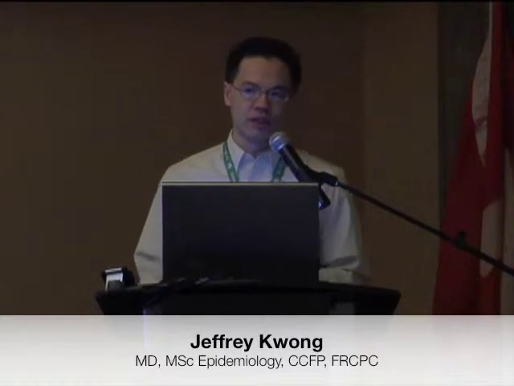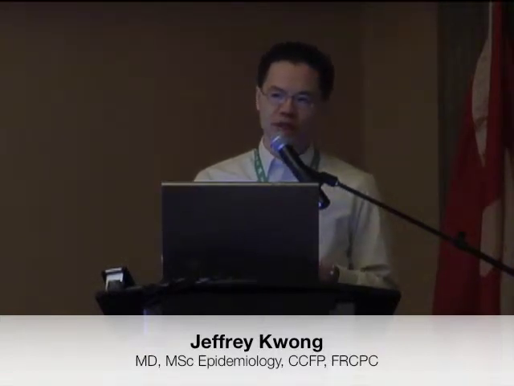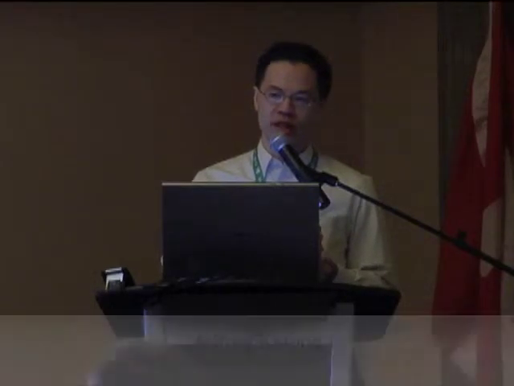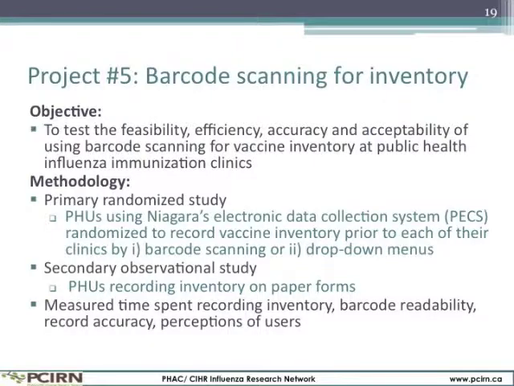A little bit to the stuff that we did during year 2. The main project we did in year 2 was a study to look at integration of barcode scanning at the vaccine inventory step. The objective here was to test the feasibility, efficiency, accuracy, and acceptability of using barcode scanning for vaccine inventory recording in mass immunization clinics run by public health.